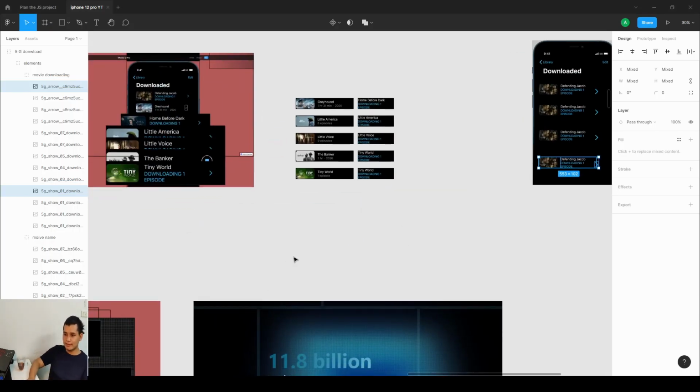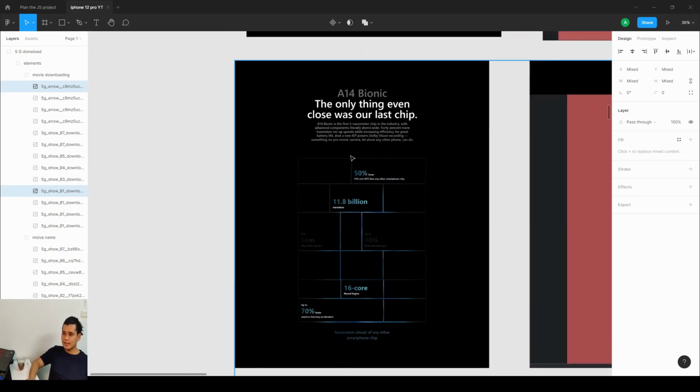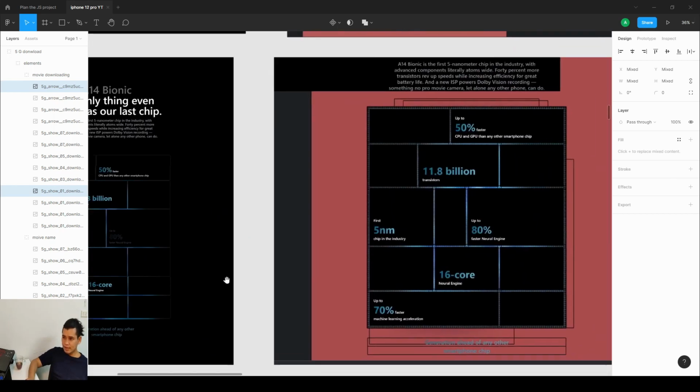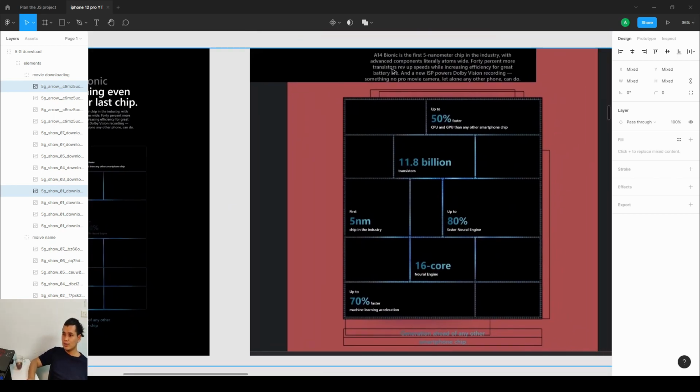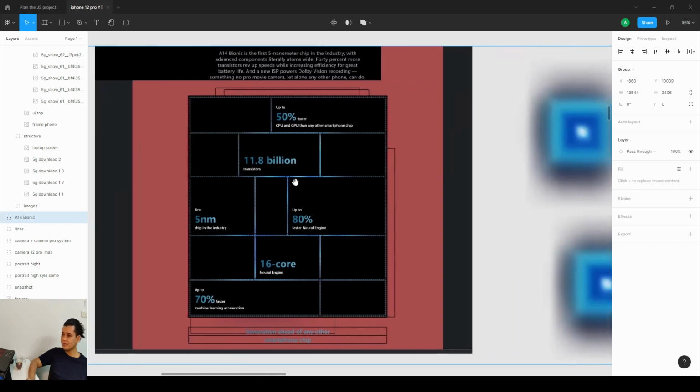Let me open the Figma and go to, okay, this is the entire section from here all the way to here. And this is the structure, in which we have this paragraph, then we have this grid, and some headline here, and inside of this grid we have every cell, and inside of every cell we have some element, which is the headline.